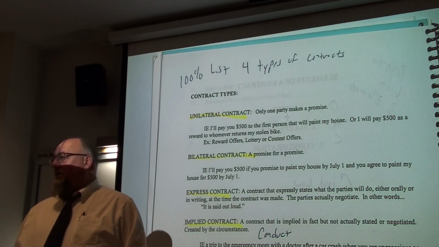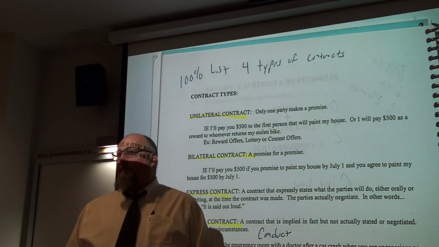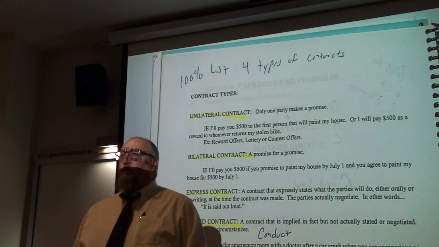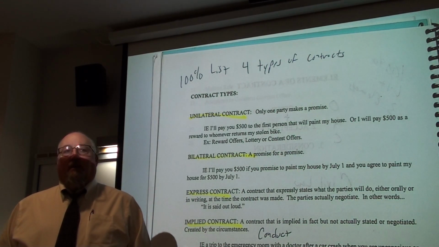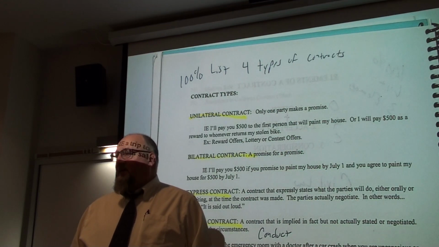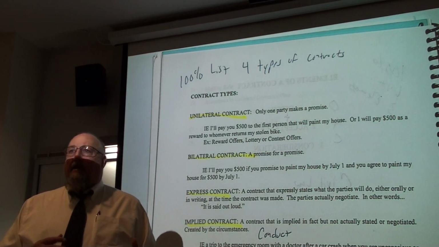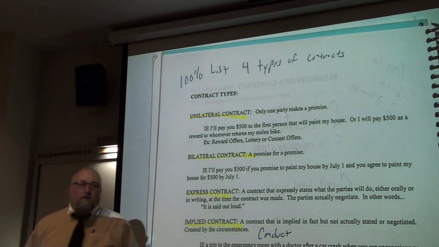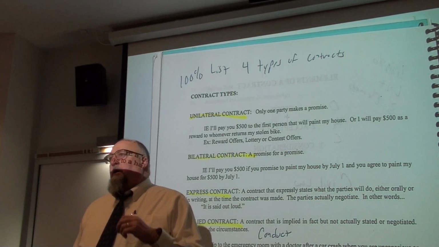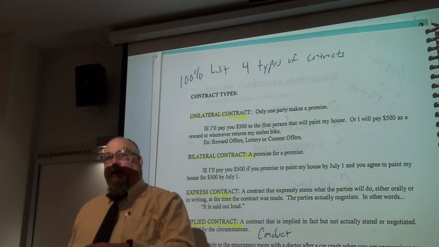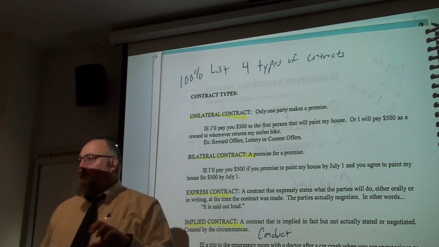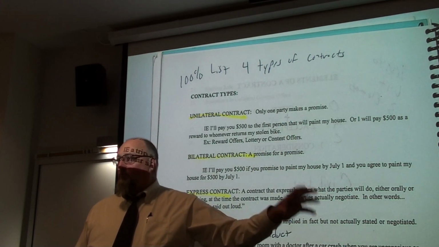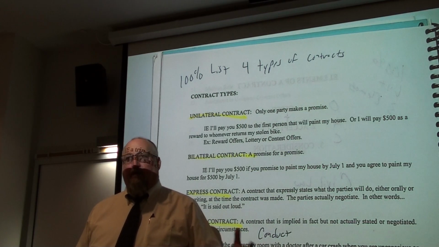Now, I don't know when I make that offer whether or not it will ever occur. I don't know if anyone will actually accept my offer or not. I hope they do, but I don't know. And so a unilateral offer may or may not result in a contract itself. The way that a unilateral offer creates a contract is when somebody does what is being asked in the offer. They respond to the offer and follow through on the terms that were made in the offer.